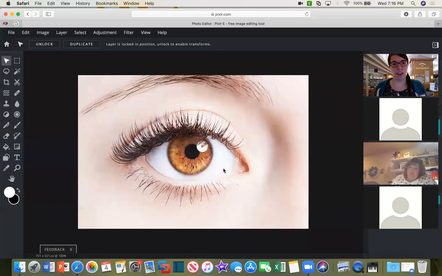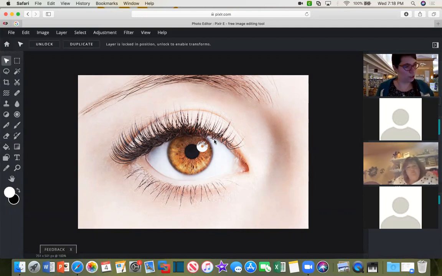So here's our brown eye. There are a few different steps for this, but once you get the hang of it, it can get fun and go really quickly. Like I said, if it's not a close-up picture, you want to zoom up as much as you can, probably as close as this if you can get it, without it being too blurry to work on. Because you want the eye to be clear so you can stamp it with a color.